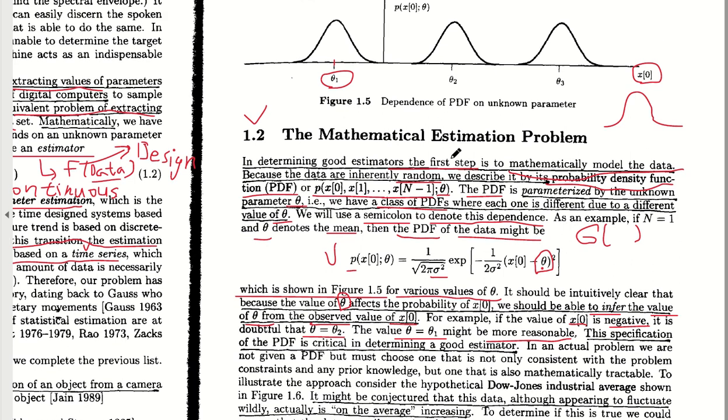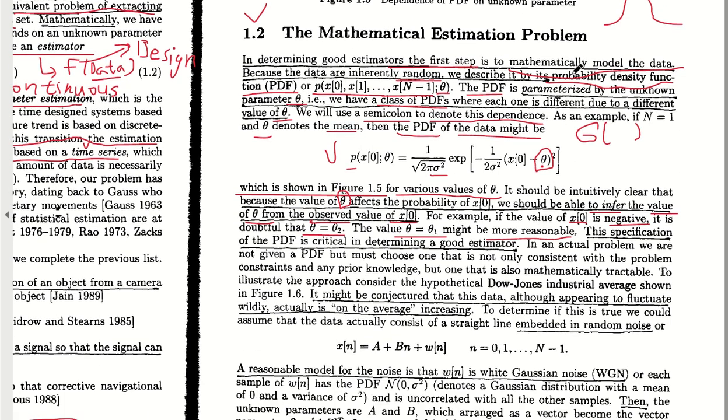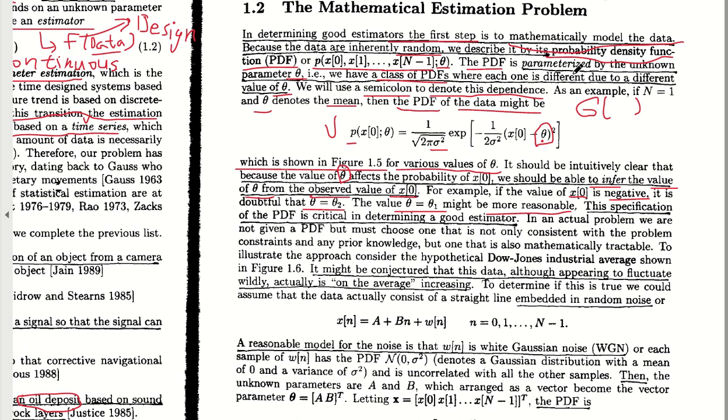So this is a simple example that gives you a sense of how x0 is giving us information about theta. If x0, let's say, is here, then we will say theta 1 is very likely to be the true value rather than theta 2. And it's even more unlikely for theta 3, because the probability falls very, very low toward this point for theta 3, right? So I think that gives you a very brief sense of how data is giving us information about parameter theta.